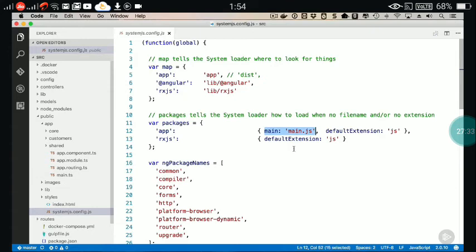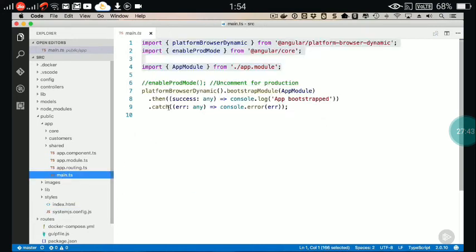Now, it's main.ts, but of course that's going to get compiled down to ES5. We also have a default extension of JS, so it knows anytime it sees imports, we don't have to put .js on those imports. Just see like this one right here, for instance. So now when it sees @angular, it knows where to go, lib/@angular. And then it goes in there and can find these different modules that Angular provides.